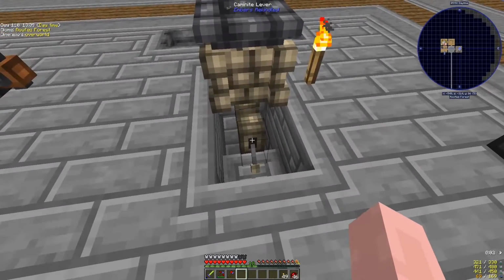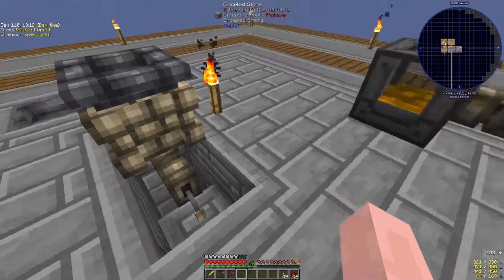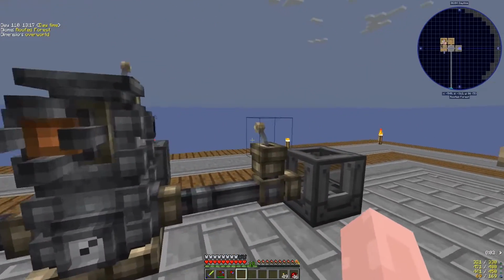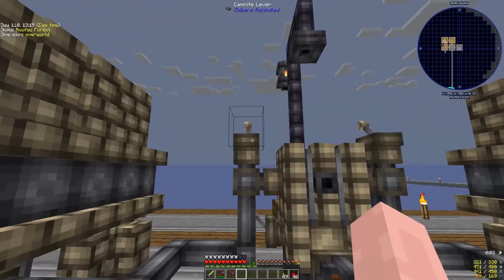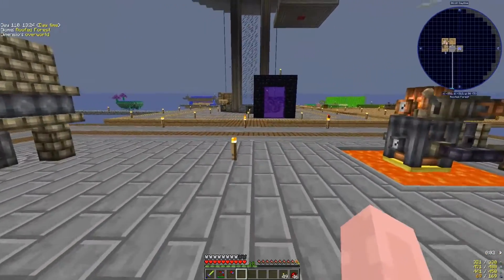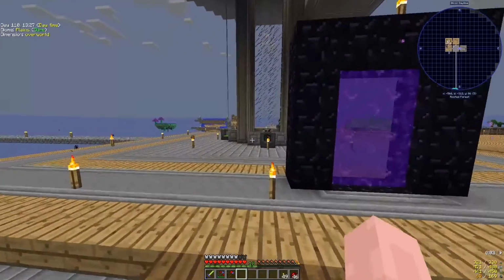Oh, speaking of, I made these Camonite levers. And that's just a Camonite plate and a stick. I replaced all of the regular levers with them, just so everything could be uniform for my Embers platform.